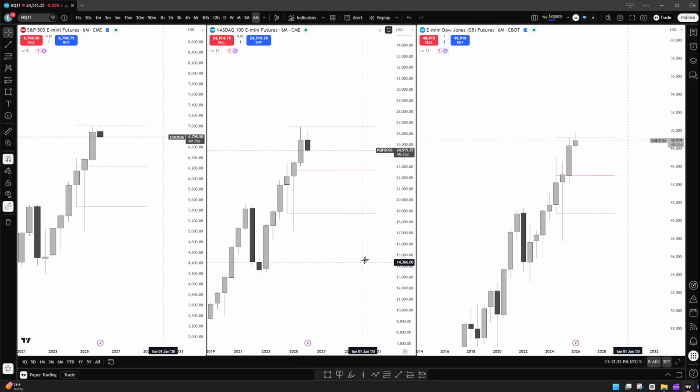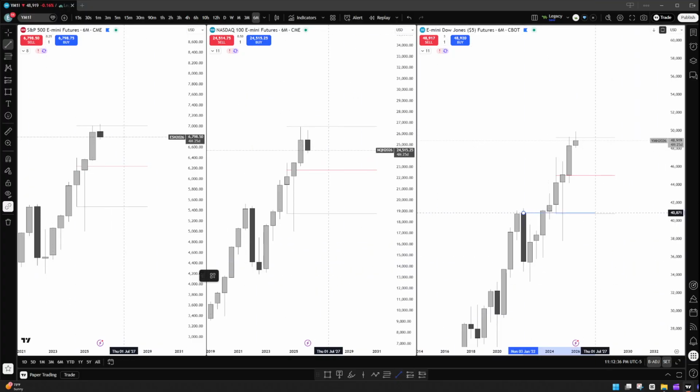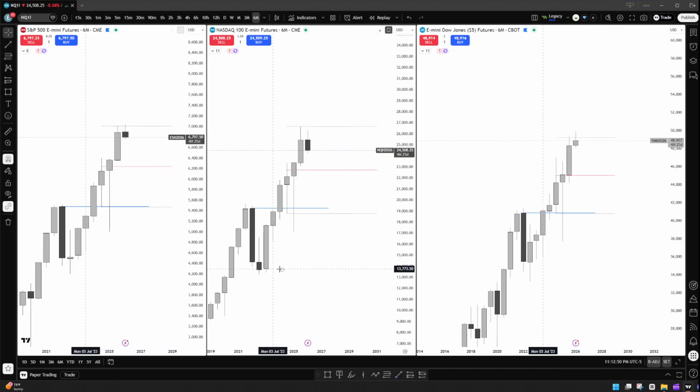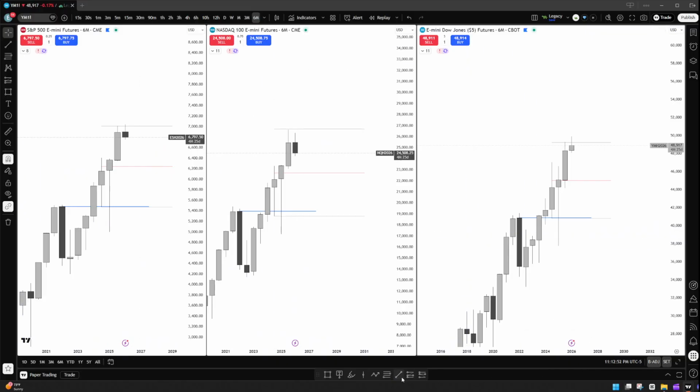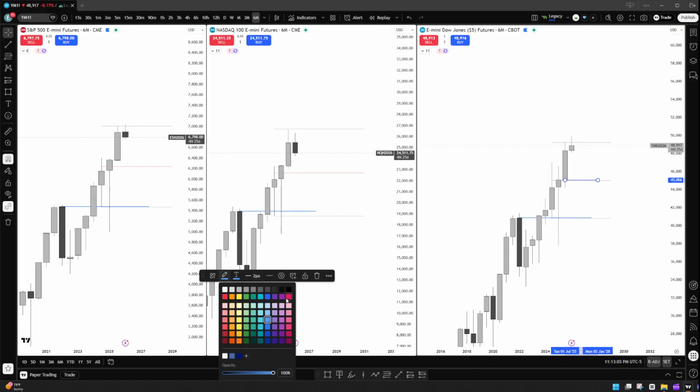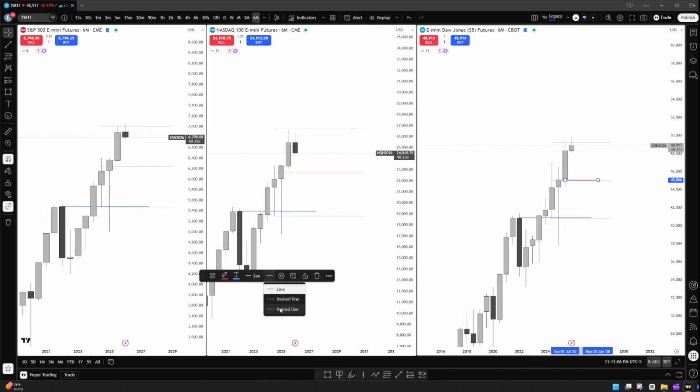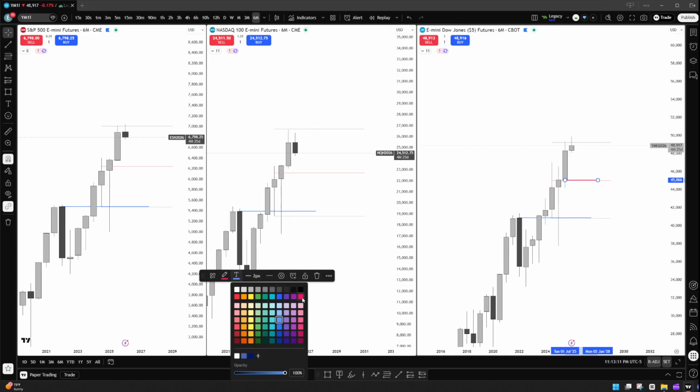So for now, I'm going to notate this OB because I want to take a screenshot of the higher time frames just so I have clarity on everything. So this will be the 6 month. And I'm just going to keep it simple here, and we'll keep it wide for now, that way the text doesn't get in the way. The dashed always looks horrible, so is it dotted? Excuse me.